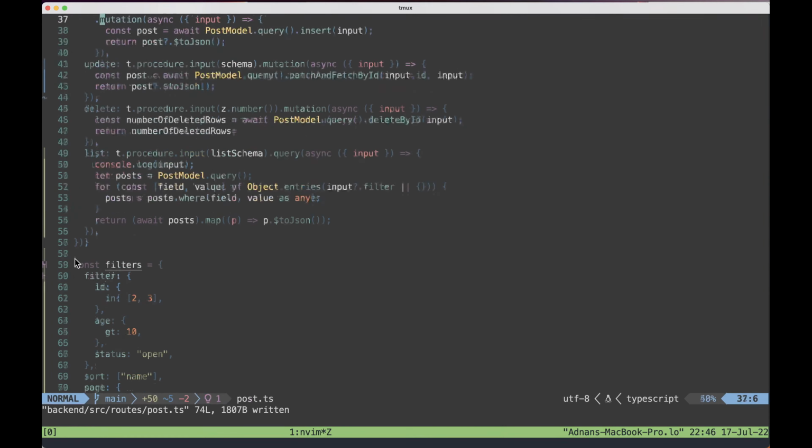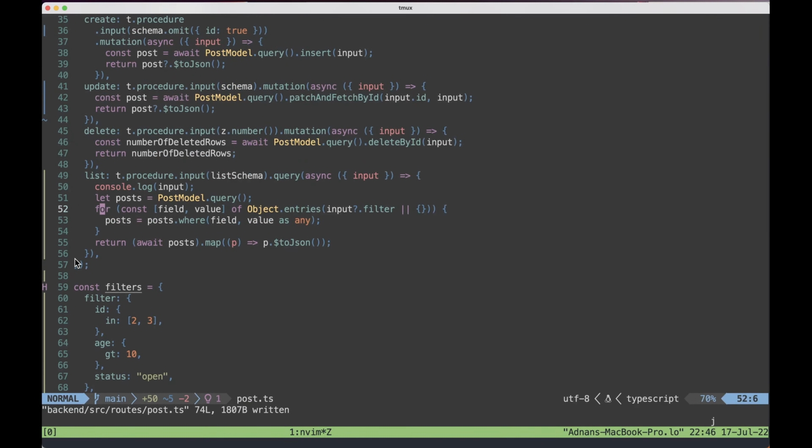And so here we can check what value is and proceed accordingly. Okay.